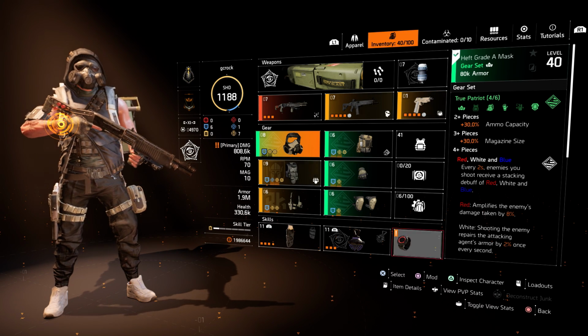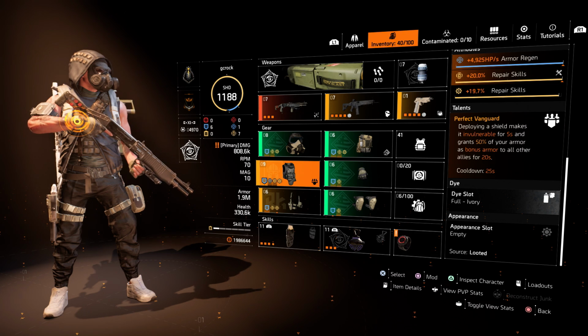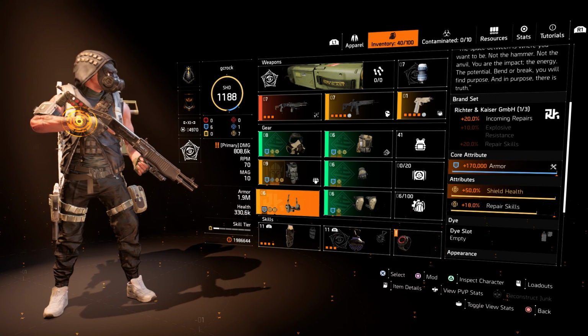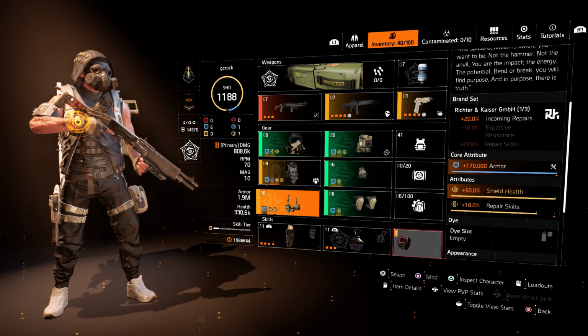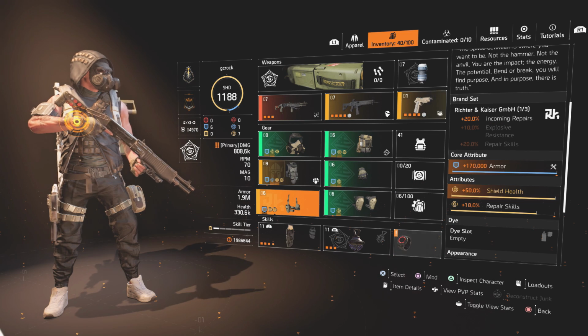I roll mine different because I use the Artificer Hive, so I have all repair skills rolled on, but like me, Mark was also running a perfect Vanguard chest and a Forge holster. For the legendary floors, you will have to use the shield where you can only use a pistol, and as long as you can take aggro, stay alive and revive teammates, you're doing the job as a tank.